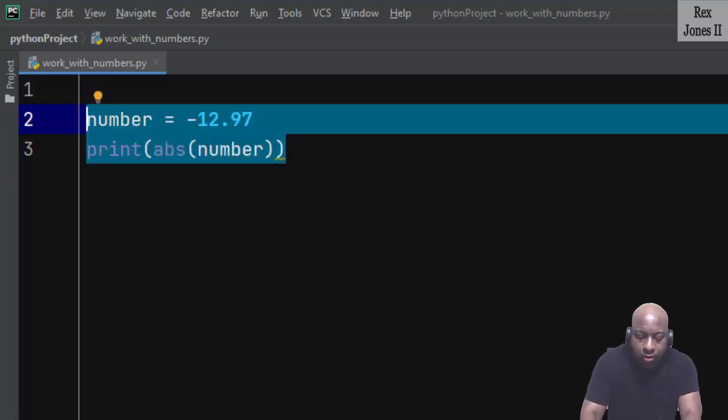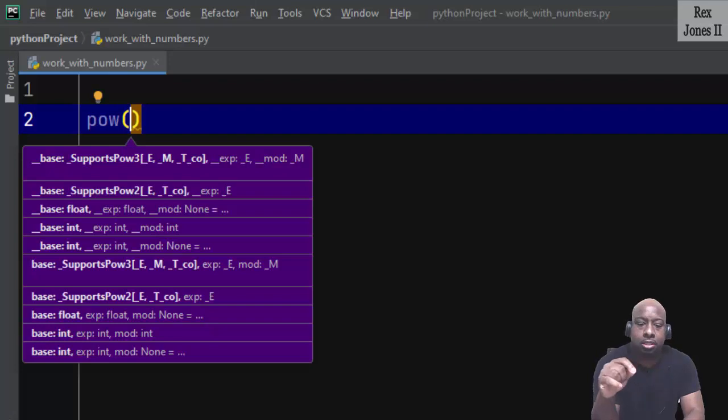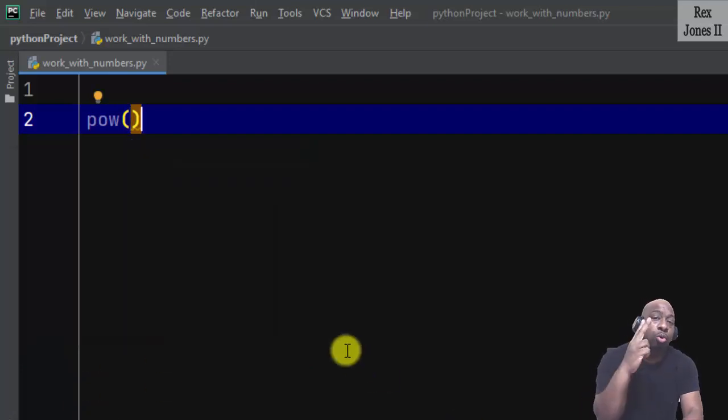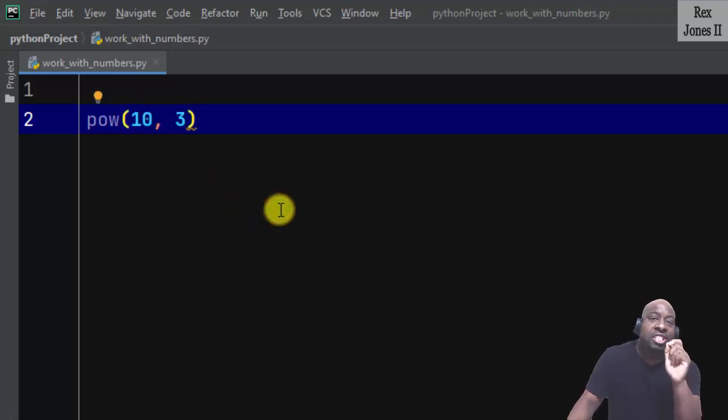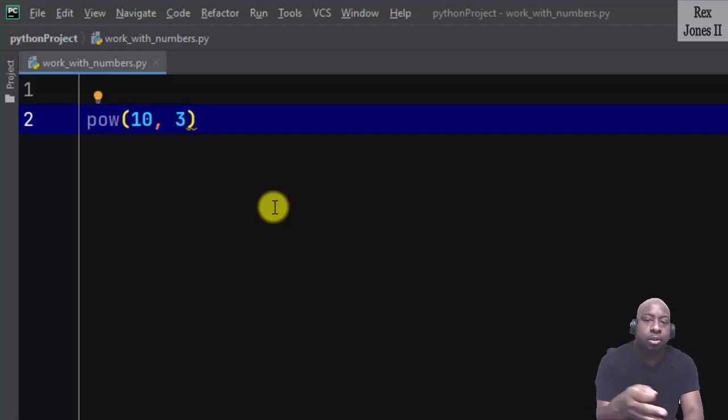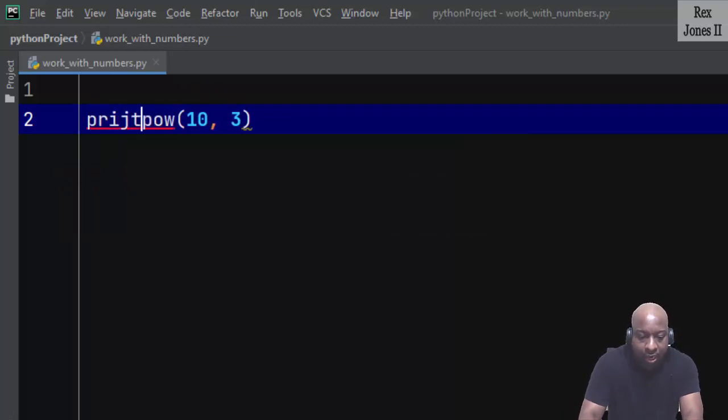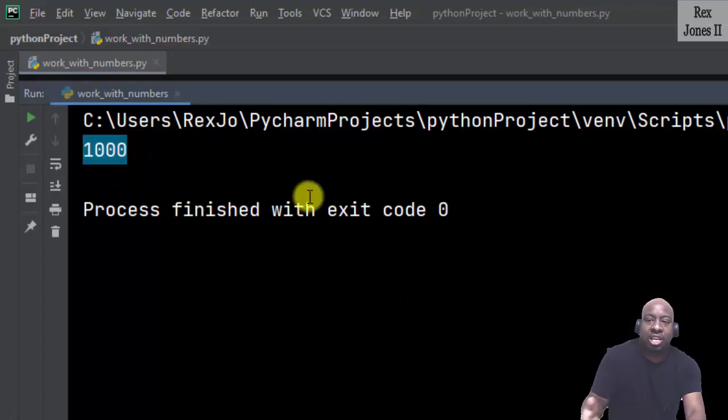Now, we can also use another function like pow. This is pow, and it takes two arguments. The first argument is the number like 10. The second argument is a number like 3. This reads 10 to the power of 3. The answer should be 1000, just like our arithmetic operator exponent when we use it to calculate 10 to the power of 3. Now I'm going to run after I print. The console shows 1000 as we expect.